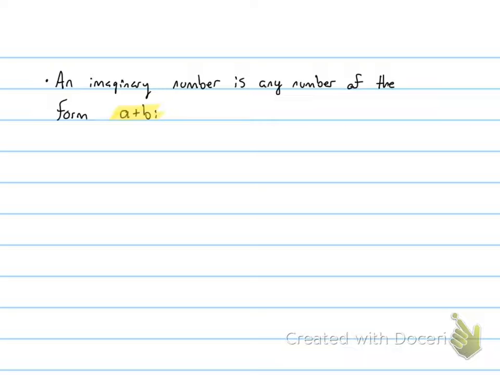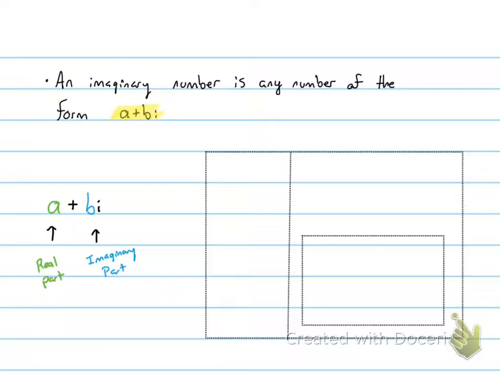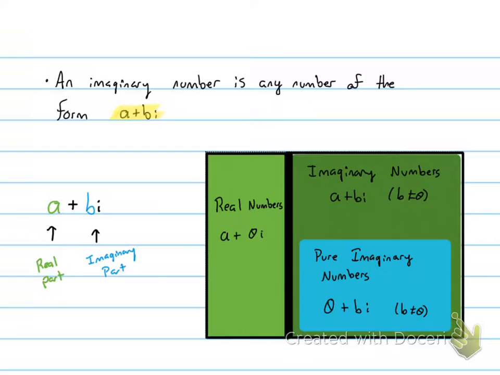So just in general terms, an imaginary number is of the form a plus bi. Separating that out, a is the real part of that number and bi is the imaginary part. And looking at this as a chart, this might be helpful. We're not going to get super into this. And a real number won't have that imaginary part with it. A general imaginary number will have both parts, and a pure imaginary number will just have that bi part.